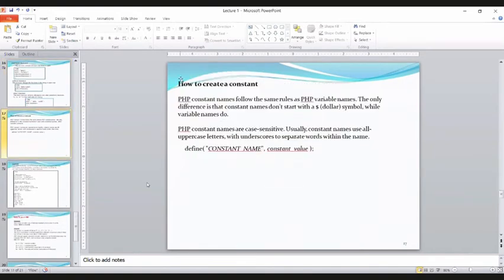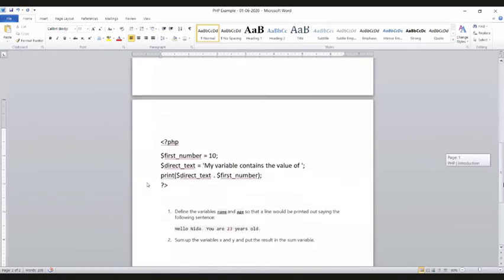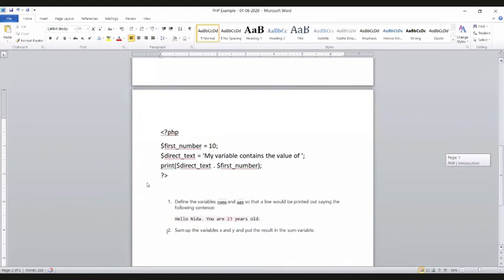And before doing the constant values, we can have one exercise. Right, you can try this one also. First one, you have assigned the variable to a value, right? Then the second one is a text, right?